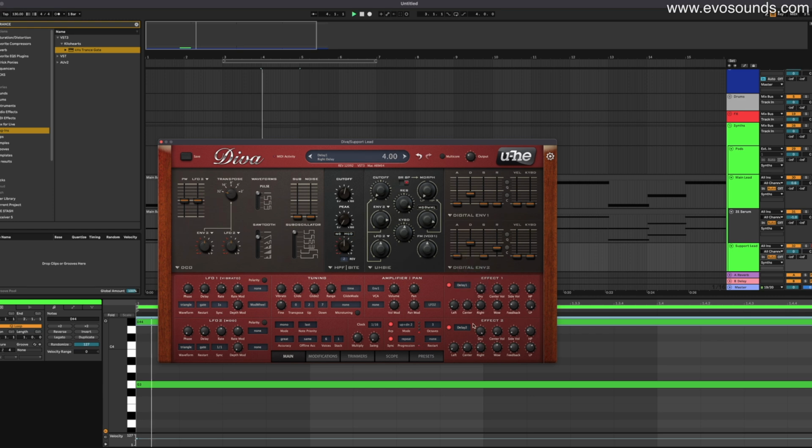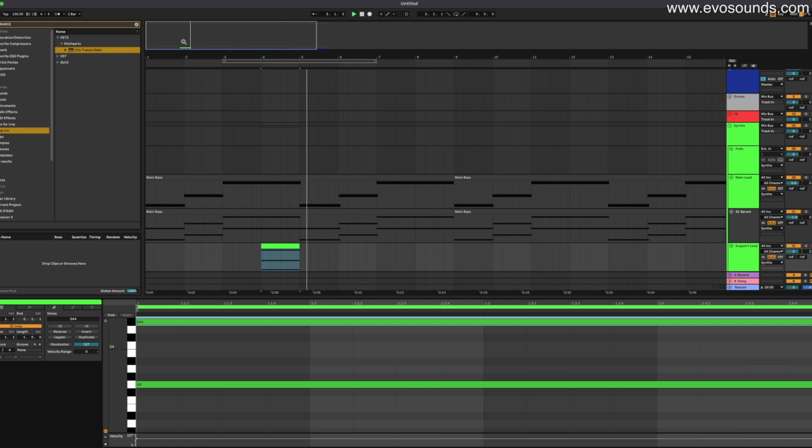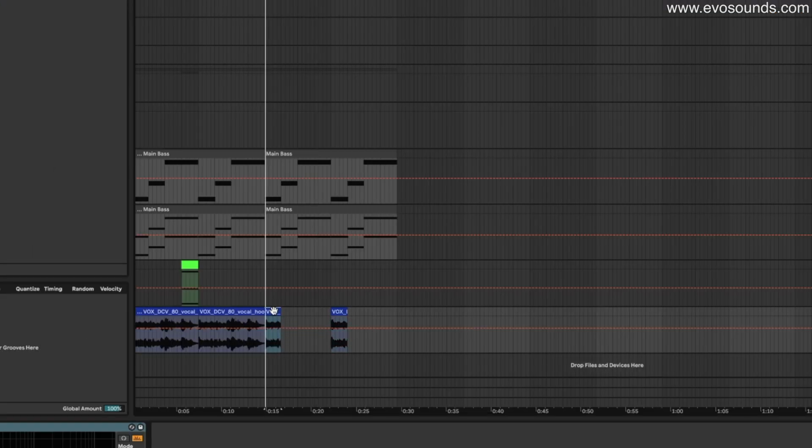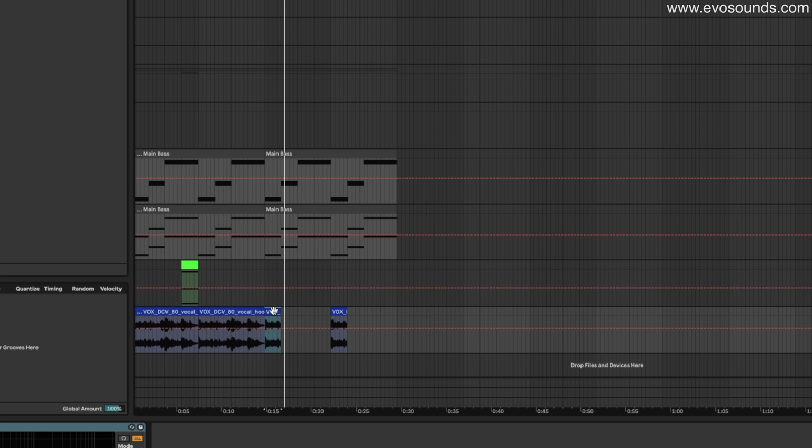So now we're going to add delay. Let's cut the vocal up like this so that we can make room for another element to come in. Again, sound selection. In order to have new stuff come in, we have to remove sounds as well so that we can select new sounds.